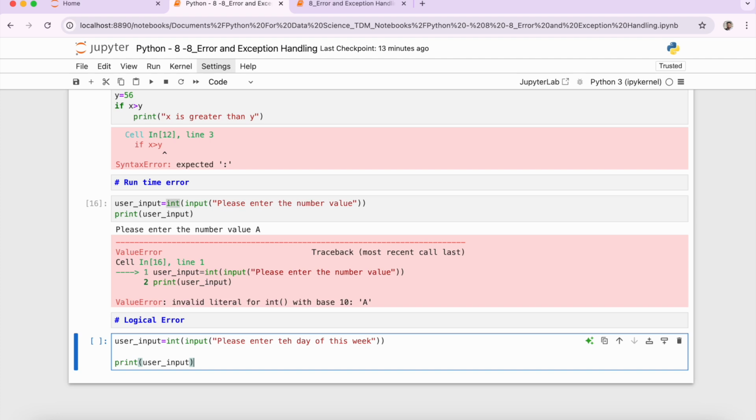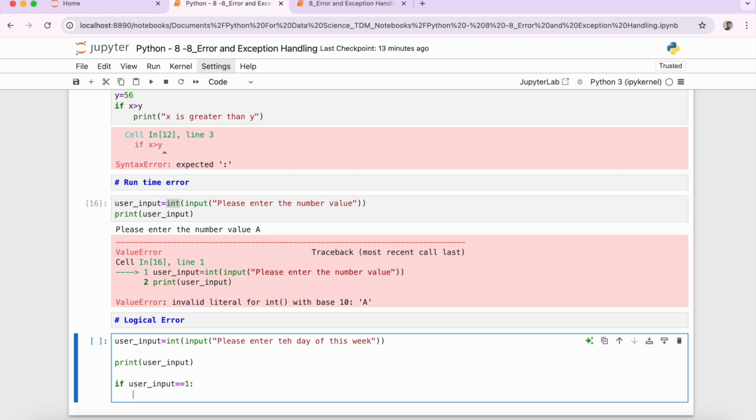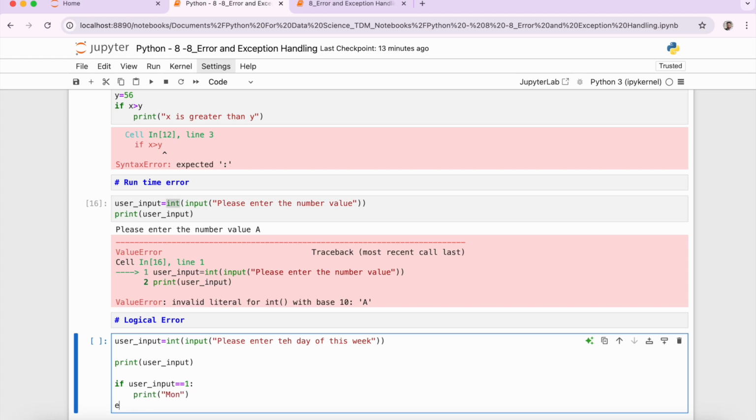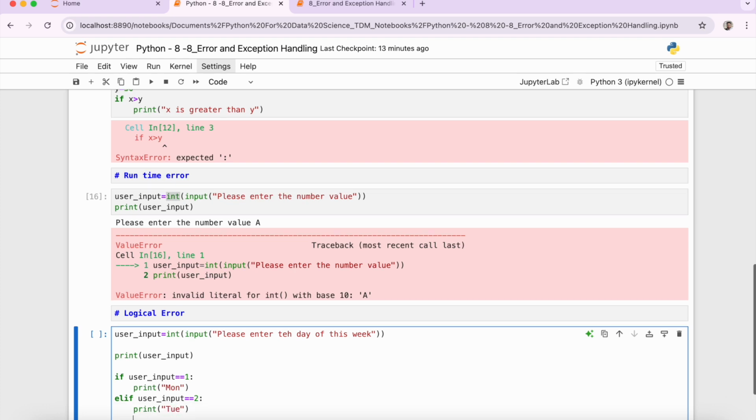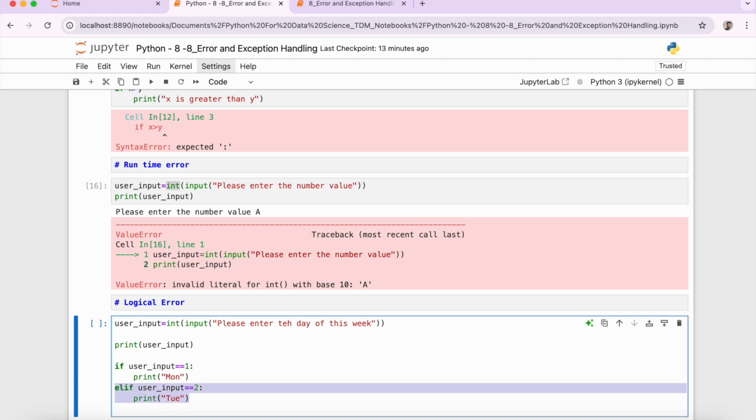Then I'm going to use the if statement: if user input is equal to 1, then we print Monday, or let's keep it short. Now I'm going to use elif user input is equal to 2, then Tuesday. Let me copy this part.